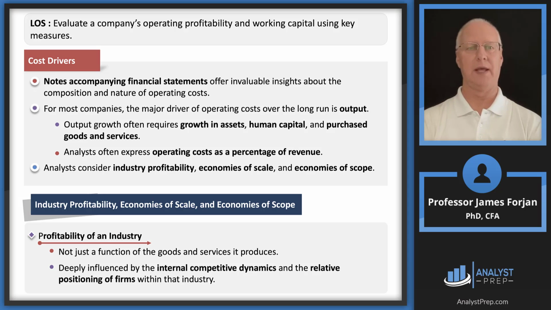A lot of times we'll go ahead and express operating costs as a percent of revenue. And then if we're doing this in comparison to the industry, we need to worry about economies of scale and economies of scope. Let's go ahead and look at these in just a little bit more detail. Profitability of the industry.